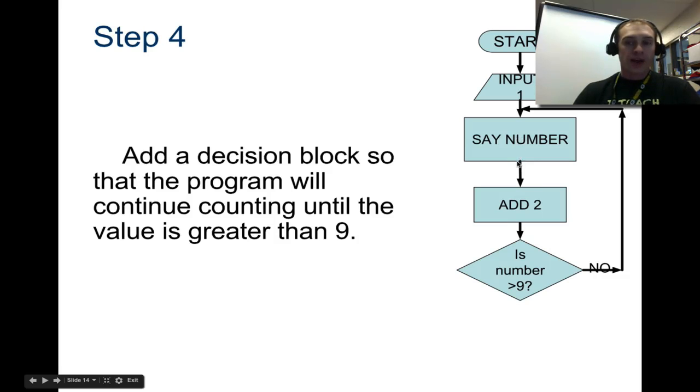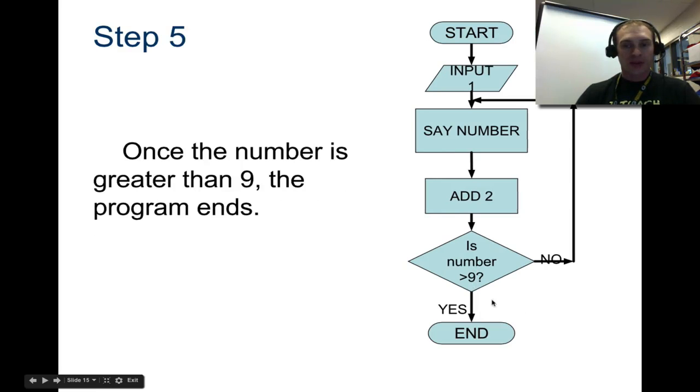And now from 9 we add 2 more. Now it's 11. So is the number greater than 9? Yes. So we need to have another output, a yes output onto here. And then it ends. So what you've done is you've said 1, 3, 5, 7, 9. What is the final number value at this point? Is it 9? No, it was 11. Because we said 9 here, we added 2 more to make 11, and then this told us to end it. So it doesn't have to end on 9, it ended on 11. We just didn't say the number.